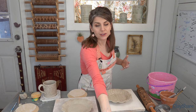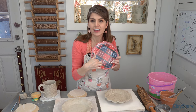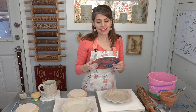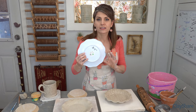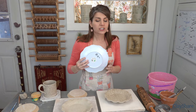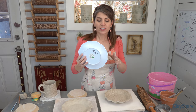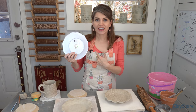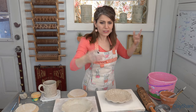And it's really simple. You know, I used to make my own templates. I used to cut my own out of cardboard. I would design them, I would draw them out, and then I would cut them. And it took forever. And yeah, I was getting some pretty interesting, unique templates. And I do have a class on making your own template, which is a fabulous way to do it if you want to make your own design. But there are so many lovely plate designs out there. I encourage you to check out what they have and make some of your own plates. Make some plates and you will love it.